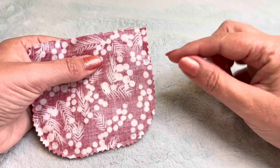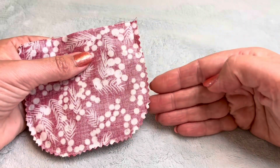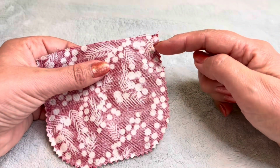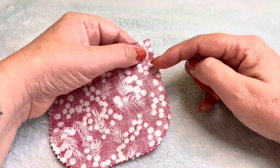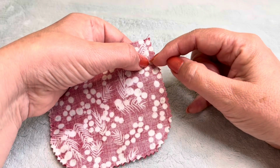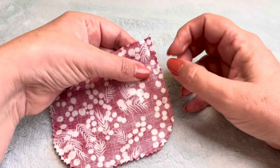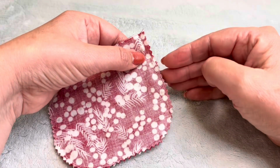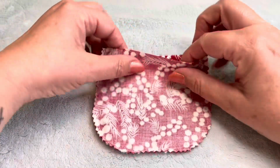I did make a little mistake. So when we sewed the pocket on, I said, oh, go to and fro to add some strength. But then if you're going to trim that off, there's no point. So you didn't really need to do that. But what I would say, you can feel, so when you're going over with your 1/2 seam allowance before you trim, you can feel when you're getting to your pocket. So then I would suggest you do your to and fro, and then that will add some strength when you use your pockets. So don't worry too much. Those stitches did their job. My pocket is securely in place.